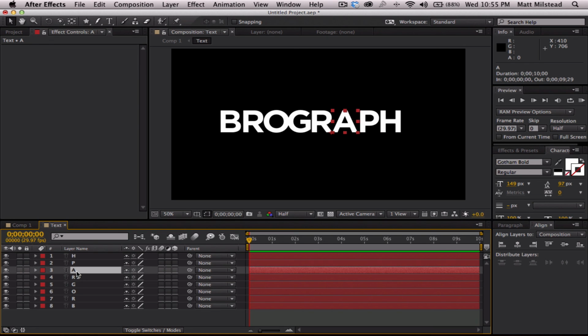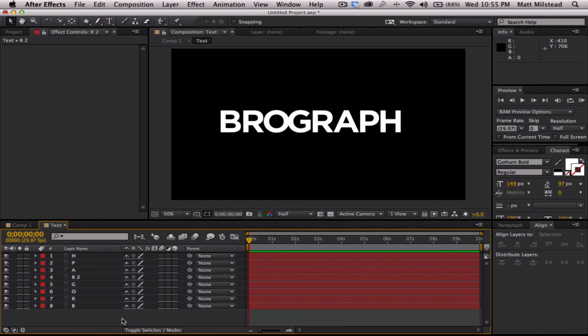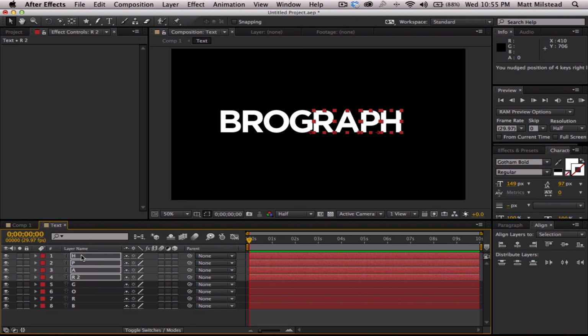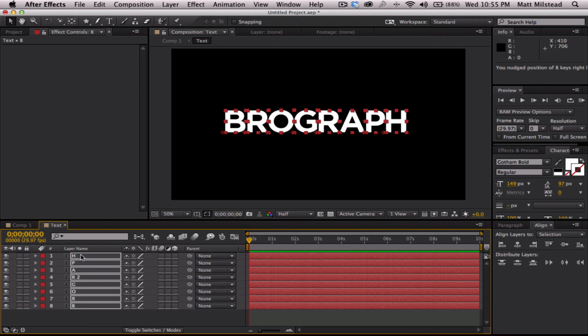I'm just clicking on the individual layer, and I'm using left and right to move them along the x-axis so that we can get those good and tight. Let's see, move the G right there. Grab all those. That's alright. That looks pretty good. Alright, let's move the R over just a smidge. Alright, that's not too bad. Alright, let's grab them all and let's move them to about right there.